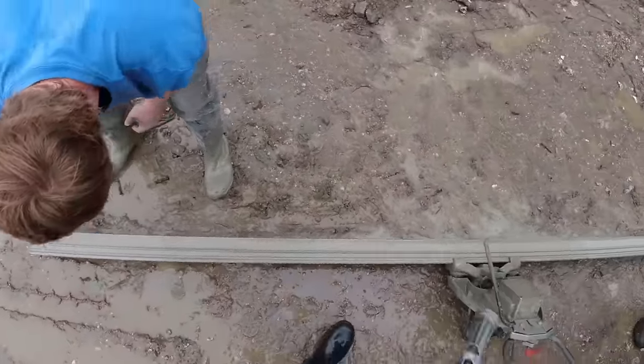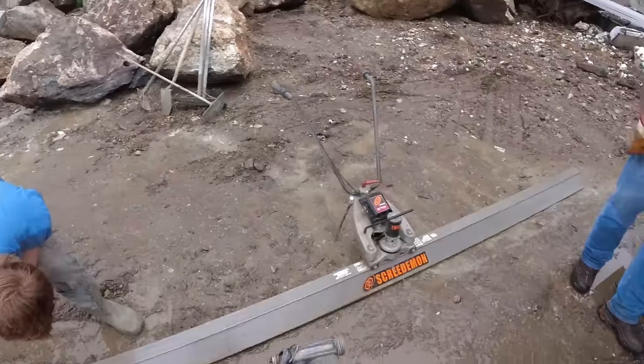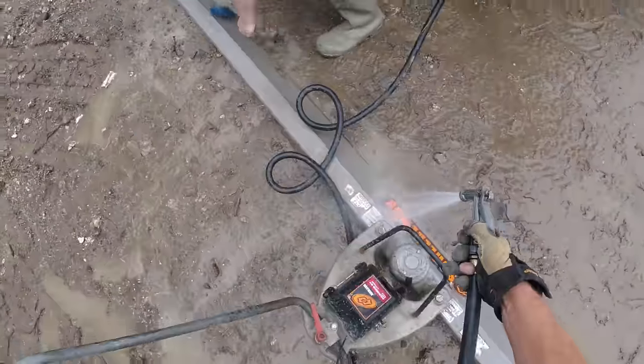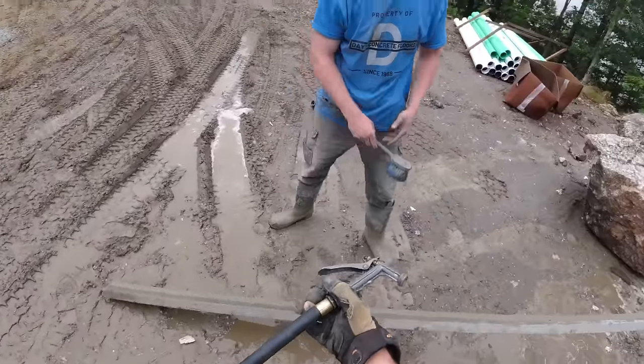How we doing there, buddy? How's this side? Yeah, probably do the top and this side real quick. Yeah, that's good. I'll get that out of the way. You can go ahead and wash that one up.